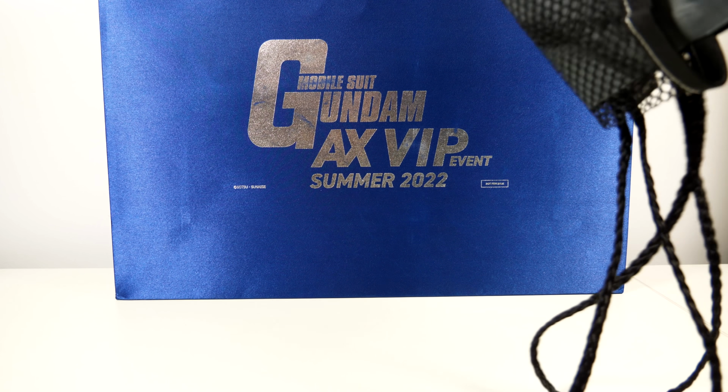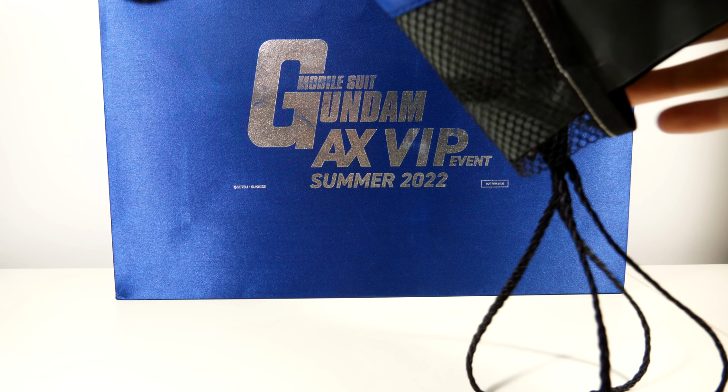And the first thing was another bag, a drawstring bag to be exact, and it's of course got the same logo on it, and it's a pretty nice drawstring bag, as not only do we have the main compartment we get with all of them, but there's also a little extra compartment with some Velcro in the front, and also a side pocket to put a drink in.